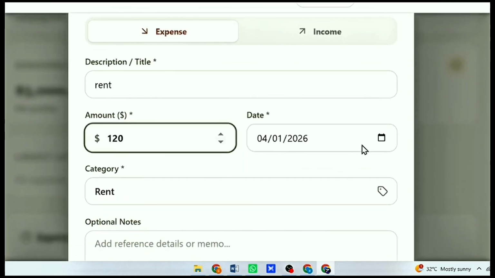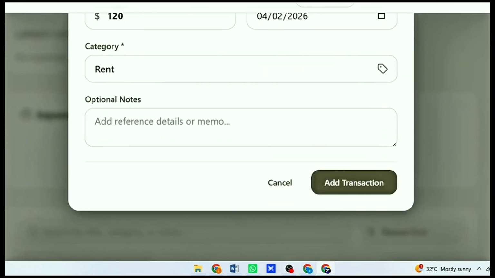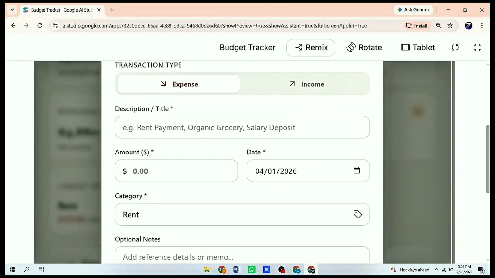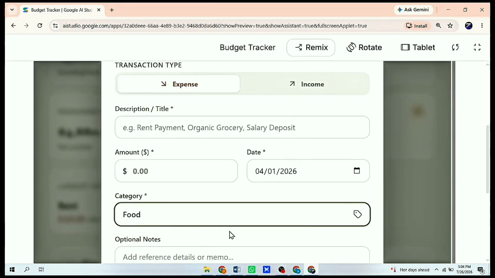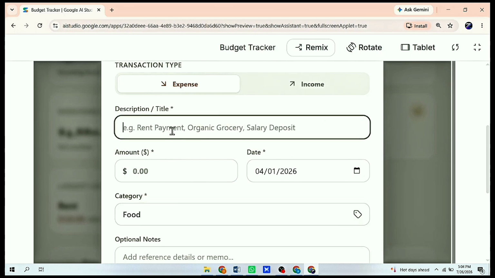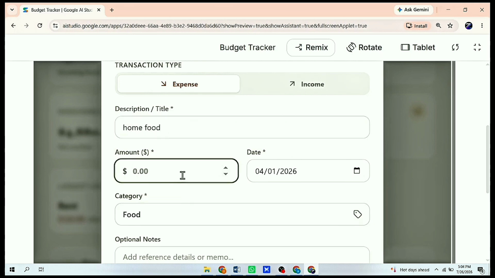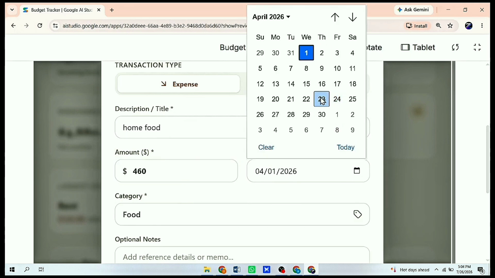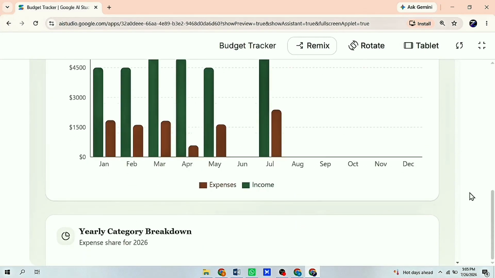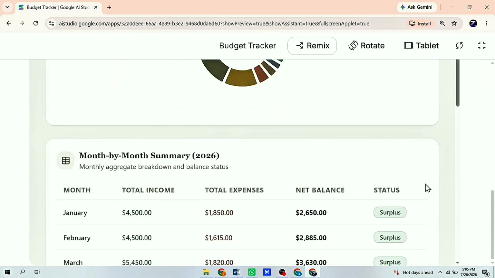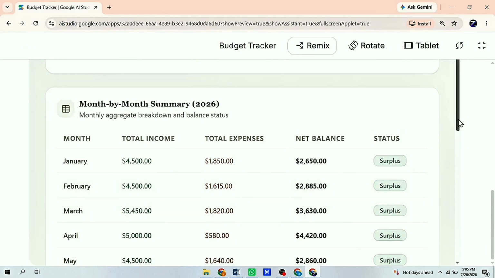You can add, edit, delete any record of even single date transaction. And finally, food. You can add as many transactions as you want. Every entry is saved with its date, so you always know what you spent and exactly when you spent it. You can also edit or delete any transaction at any time. You just built your own AI-powered budget tracker, completely free, without writing a single line of code.